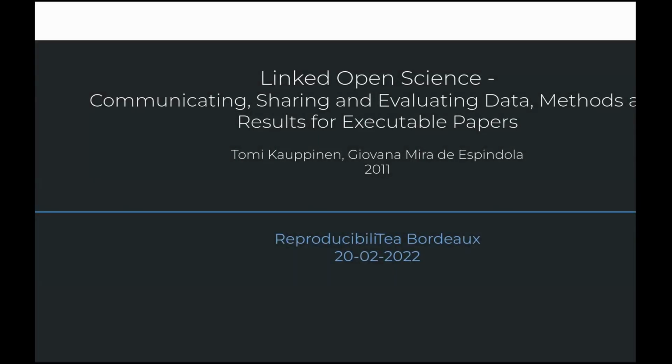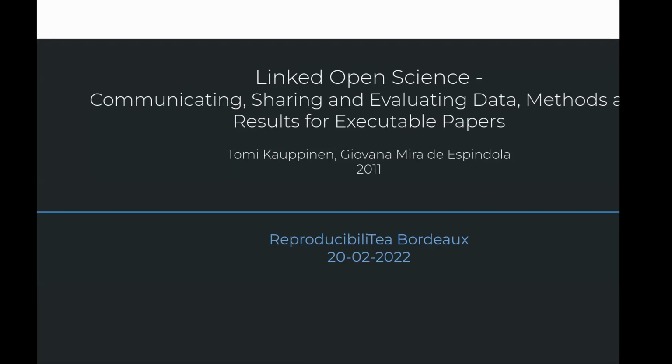I wanted to talk to you about linked open data and ontologies, which is a topic that I like, but it's actually very related to open science and can be used as a tool for open science, especially for publication reviewing, and also if you want to review the literature for a state of the art, can be very useful. Yeah, it's a paper from 2011 written by Kauppinen and Mira.